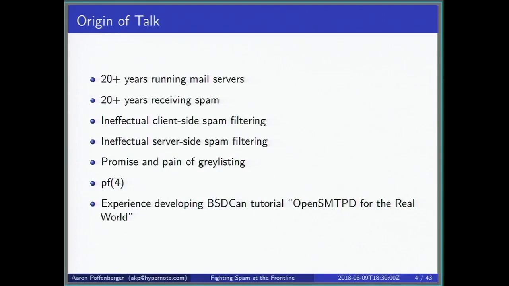I will be honest up front, if you are the chief spam person for Outlook.com or Google, I probably don't have much to teach you here. Y'all have your own scale problems to deal with, but for a lot of us working at the SOHO level, and SOHO doesn't necessarily have to mean five users. I'm talking not the Outlooks and the Googles of the world.